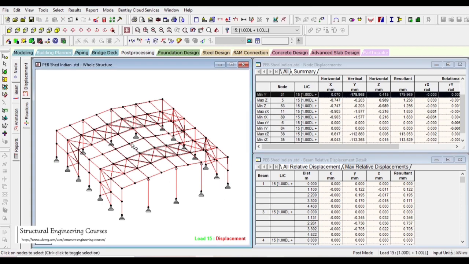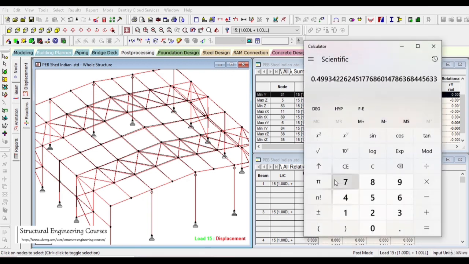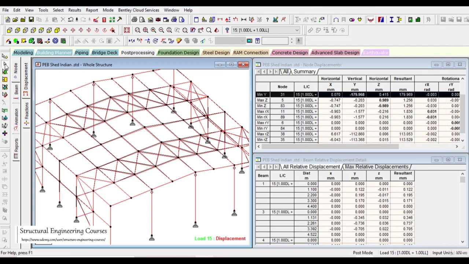If you want to see what exactly is the ratio of this 180 mm, what we can do is 36,000 divided by 200, which is approximately 180 mm. So if we are comfortable with allowing the deflection of this dead load of L by 200, that is 180 mm, then the size is okay. Otherwise, we can increase the size of these members here.